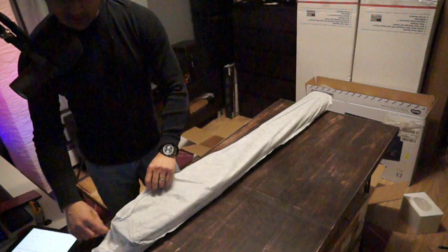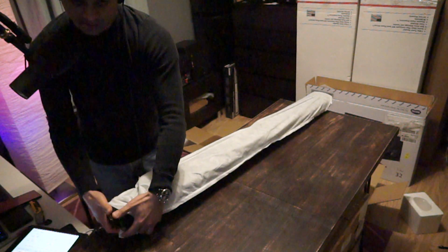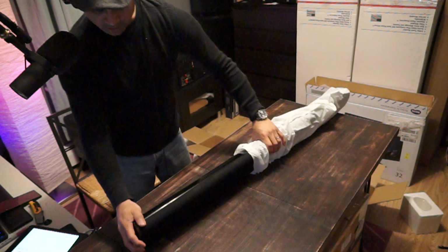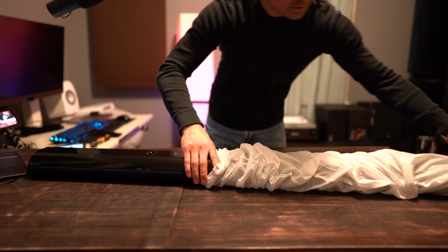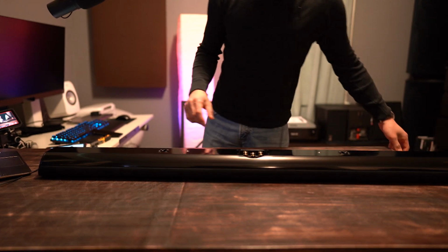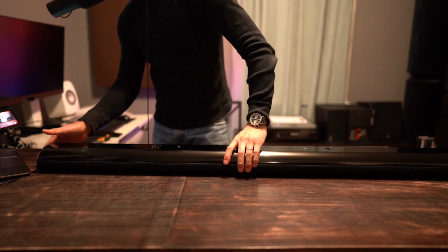Look at that, it comes in a nice little cloth bag to keep it from getting scratched up. Oh, it's a nice glossy finish. Check it out. Yeah, this is nice. Very nice, high quality.